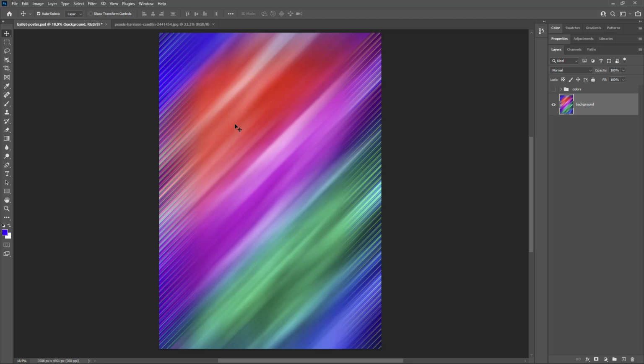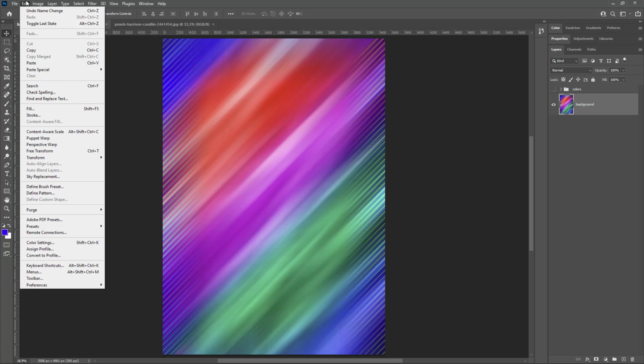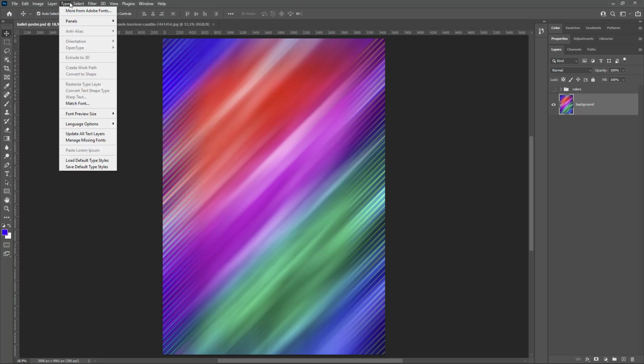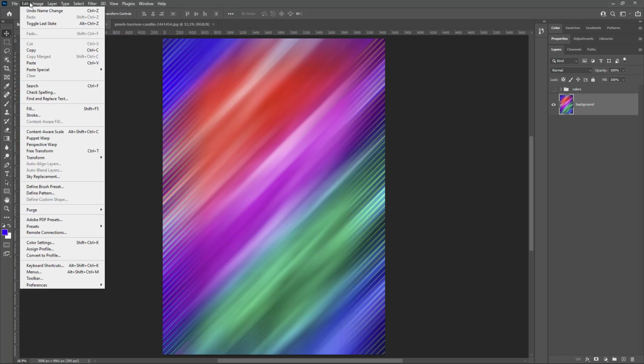The way to create guides in an interactive way is to always use rulers. And to do that we need to activate the rulers, which, by the way, you do using Control R. I'm not sure where exactly the rulers are in the menu, I'll try to remember that.